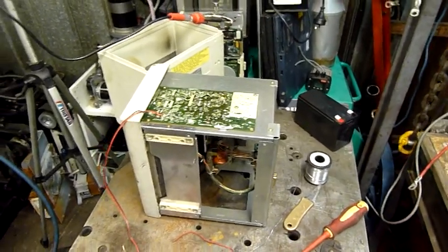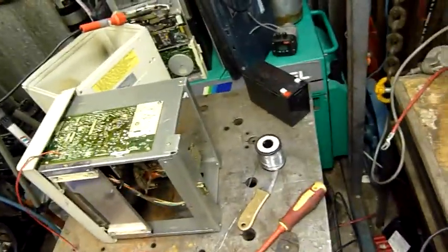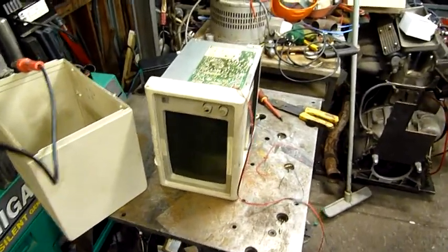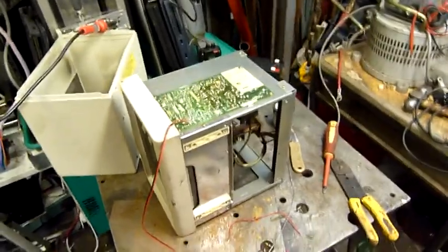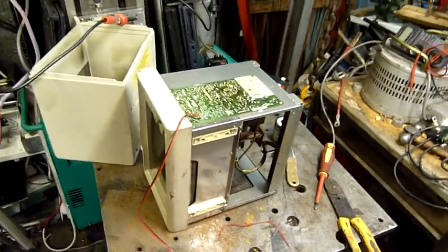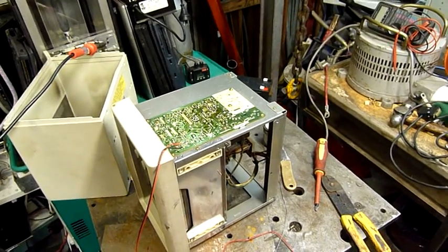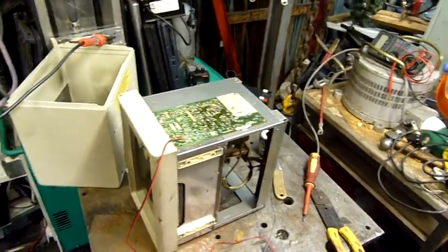That capacitor there looks rather nasty and it feeds into the flyback itself, so that's a good start. To be honest, without a way of inputting signal there's not much point repairing it at this stage, but it'd be interesting — I'm sure there's good use for something like this, just need to make up a driver or something. You don't really see monitors like this anymore; it'd be a shame to throw it out, which I won't. I'd like to get it running again, just like that radar unit — that's going to be another late night project. There's a short circuit on the primary input that's toasting some rather large resistors, and I still need to find a working magnetron for the scanner.